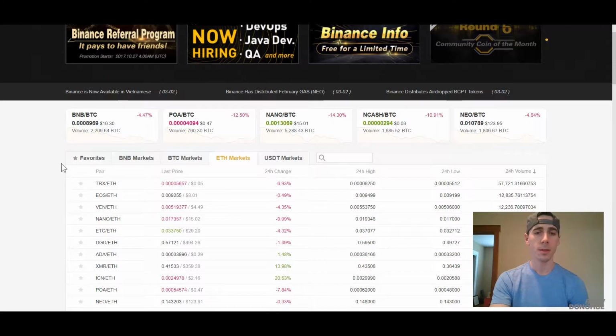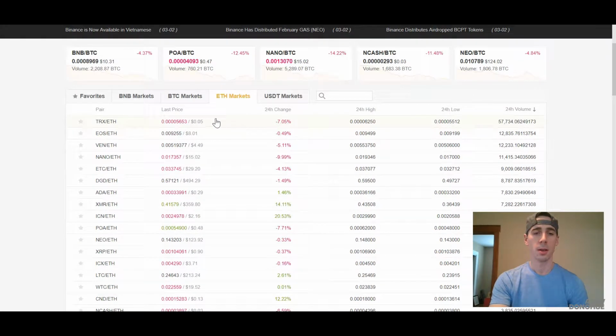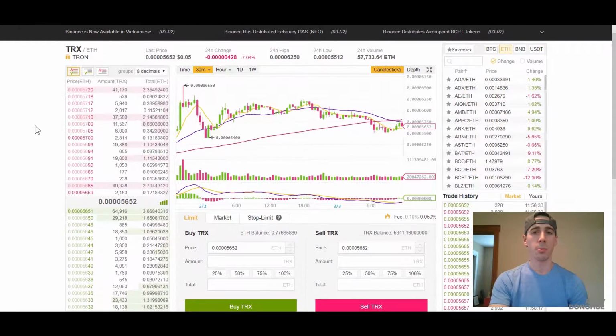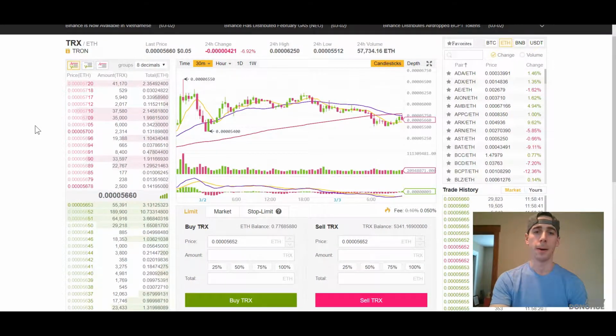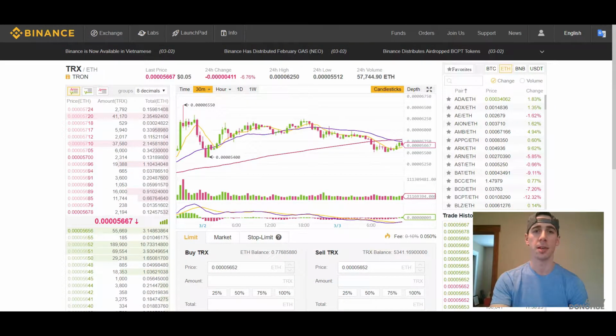But as you can see, kind of like CoinMarketCap, they organize everything by trading volume here, and you can see pretty standard stuff. List price, all these price changes in the past 24 hours. So there's been a lot of price action. Tron, which I personally own a little bit. Not a huge fan of the project behind it, but I like to do some swing trades and make a little bit of extra cash, buy and sell this when I can see a nice pattern going on.